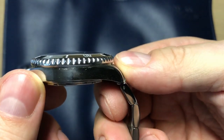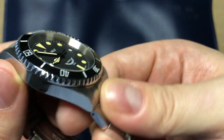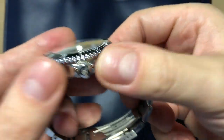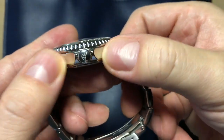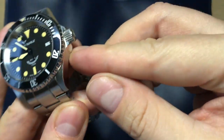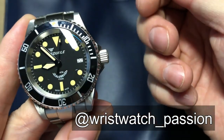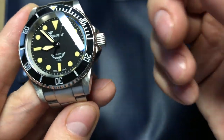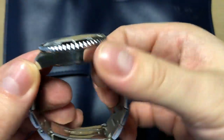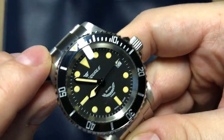You get a very nice slightly domed sapphire crystal treated with AR coating, so it's not too hard to read in direct sunlight. Looking at the case, we get polish on the sides — a typical Rolex Submariner-inspired case. On the other side polished as well, and then a light brushing on the flanks. There's a very big, nicely signed crown, which is one of my favorite things about this watch. It's really easy to grip and I just like the functionality and look of a big crown on a watch.